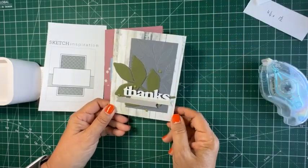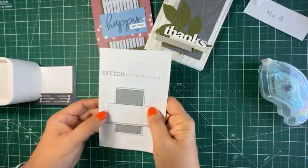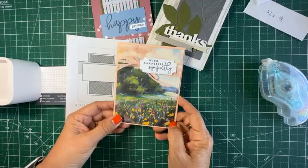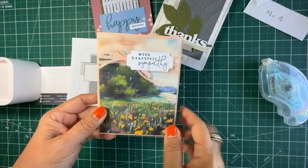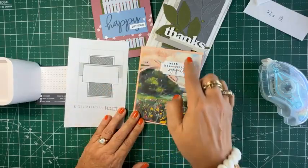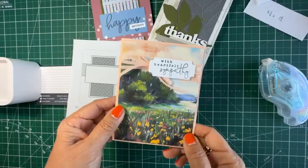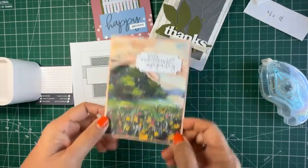Another way to look at a sketch is not to take it literally — turn it around. For the next card, I turned it around and improvised a little bit. It's kind of a comment on my present life where I'm getting to that point where I'm needing some sympathy cards. So I made this. For this piece, I kind of enlarged it, keeping the same idea. And then this long piece here — I used ribbon for that element. Then this is the sentiment block. By turning it around, you get a different look.